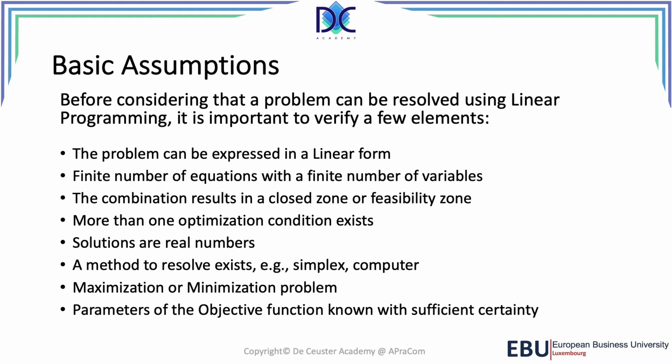Now, there is also what we call an objective function, and the objective function expresses the profit or the cost of the solution. And here we have more uncertainty related to the parameters, because the constraints are typically internal: our budget, our production capacity and things like that. But with the objective function, we try to estimate the profit of the solutions, and this can be changing, and we have to be sure that we know those parameters with sufficient certainty.